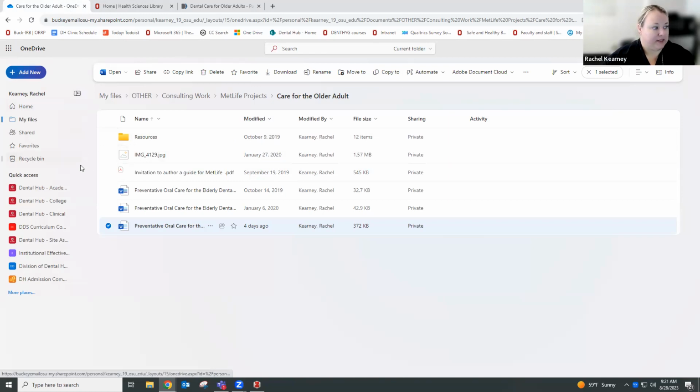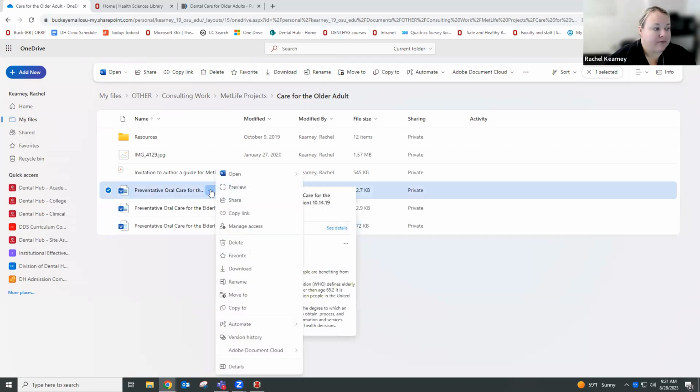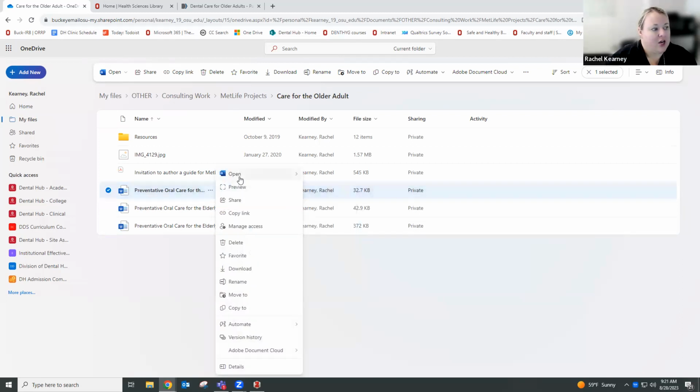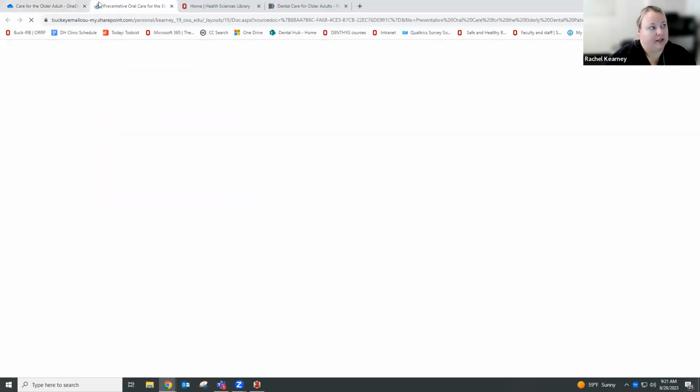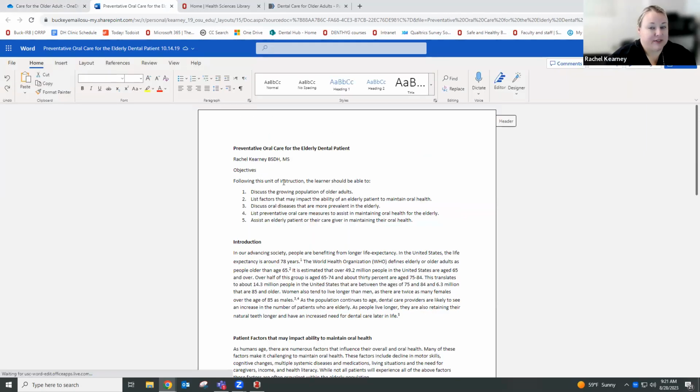You can store things in OneDrive. I suggest that you keep a lot of stuff here. I'm actually going to require you to put some stuff in there as part of your thesis, so we can share documents together. But if you have a Word document that's in OneDrive, in order to use Zotero, you click on these three little dots and you want to open it. You can open it in the browser, which basically just opens it up in Microsoft 365, and you can edit and things like that. There are some limitations to editing in Microsoft 365.